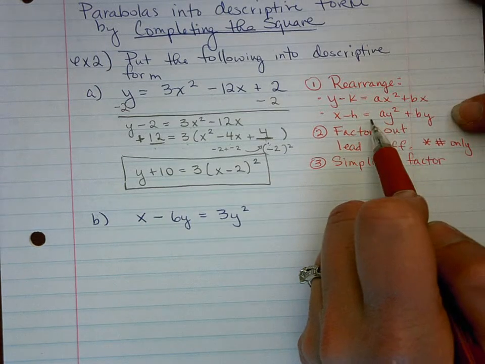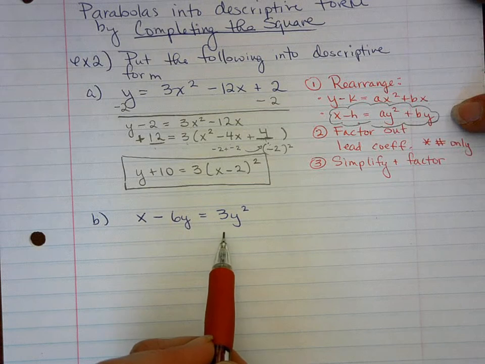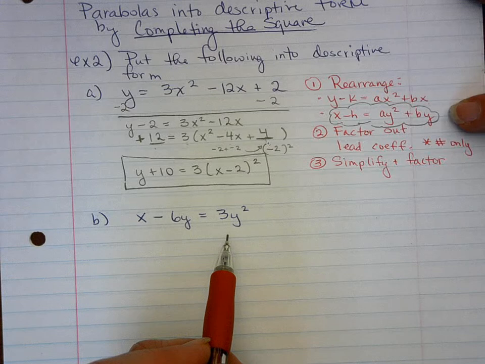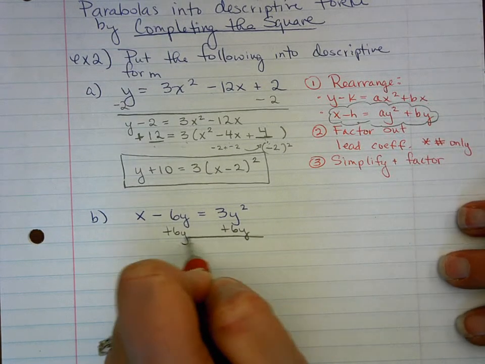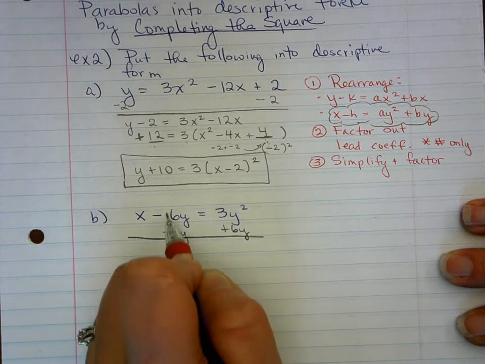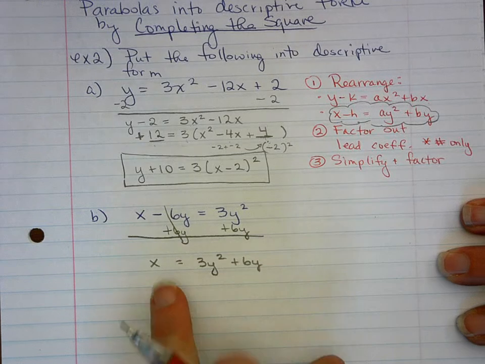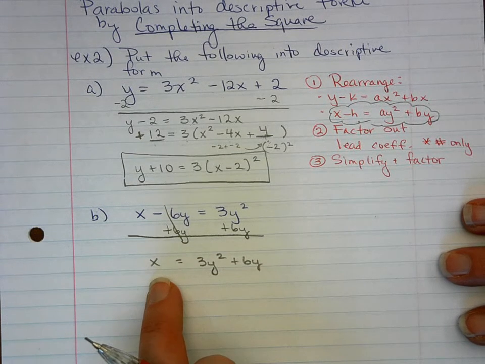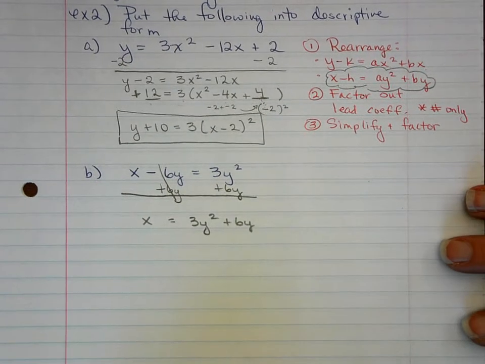Okay, so we're trying to get it to look like this. So what do I need to do so it matches up with this better? Okay, good job. So this doesn't have an h value with it, but that's okay, right? It's just 0 if it's not there. Okay, right, good. And then Micah, what does step 2 tell us to do?